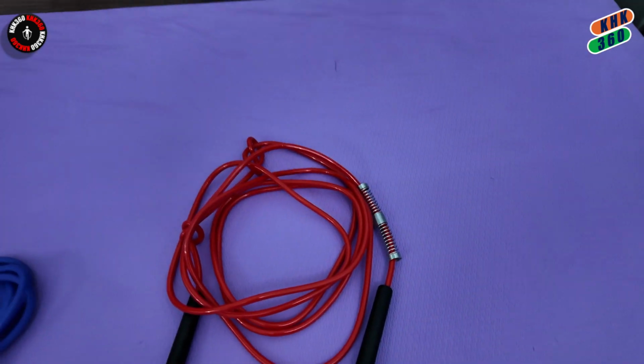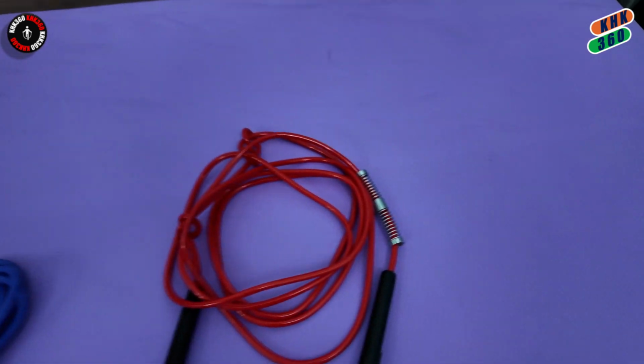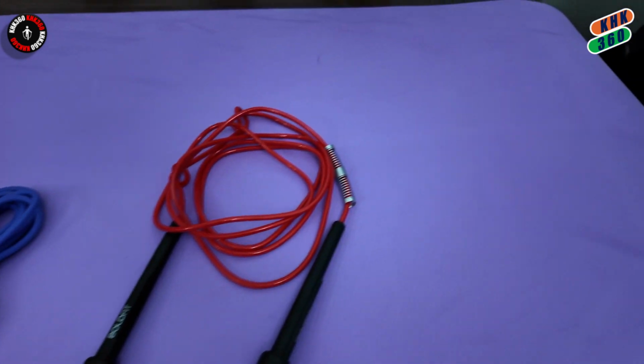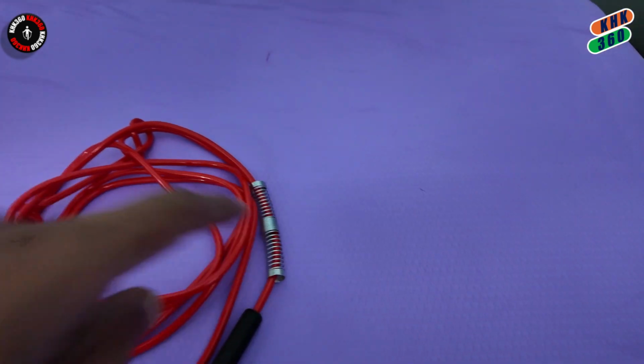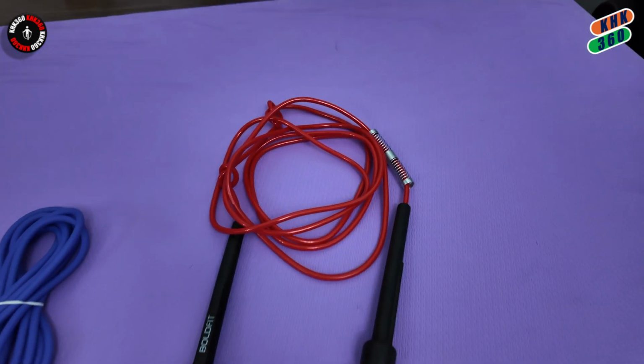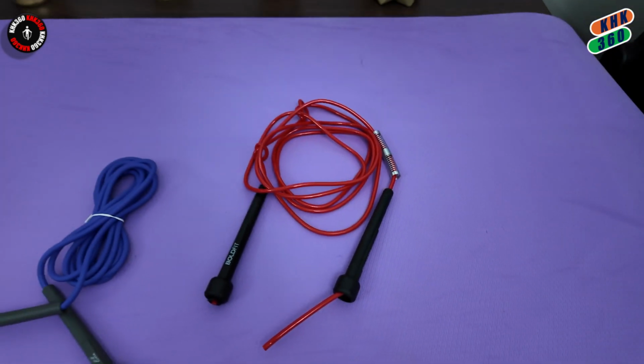The purpose of the spring is to protect the rope at the point of contact and hopefully elongating the life of the PVC rope. I like small touches like these by sellers, and the price at which it is selling, 169, these add-ons are well appreciated. Well done to the company.